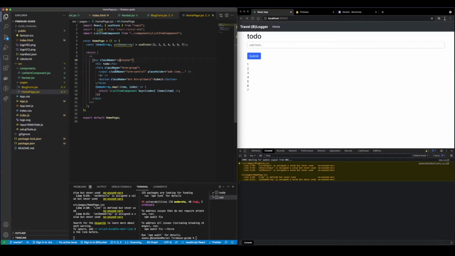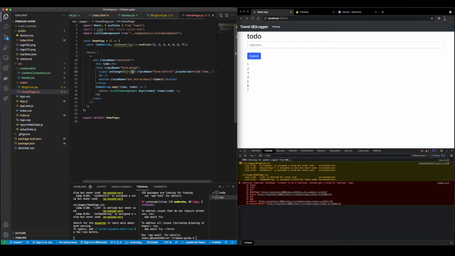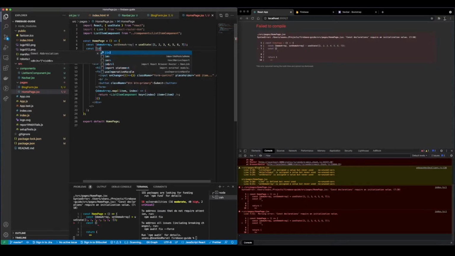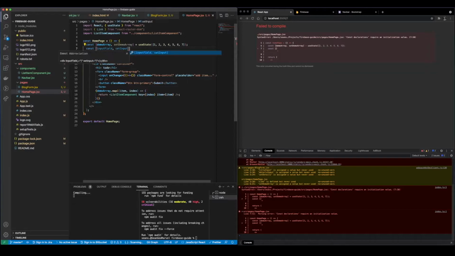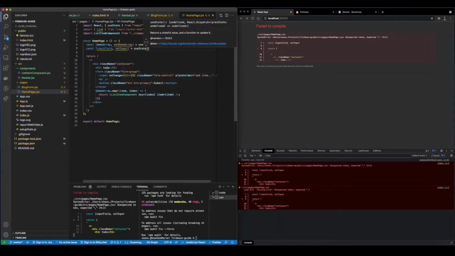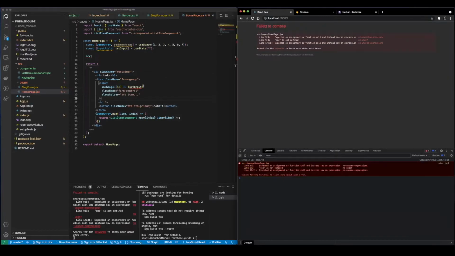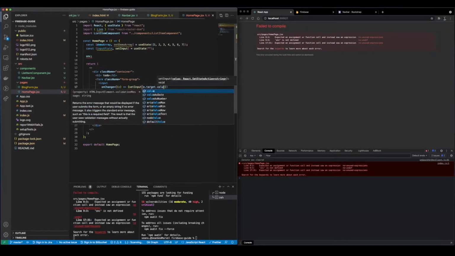Let's move into the form group. So we have this input. We want to go ahead and use an onChange handler. And inside of this onChange, we actually want to create a new hook to keep track of this variable. And we're going to say input field, set input. And we don't want this to be set to anything by default. And now once we go in here, we say set input target value.